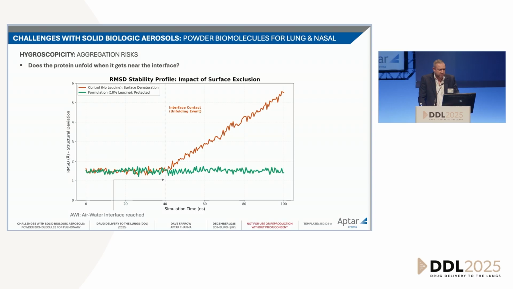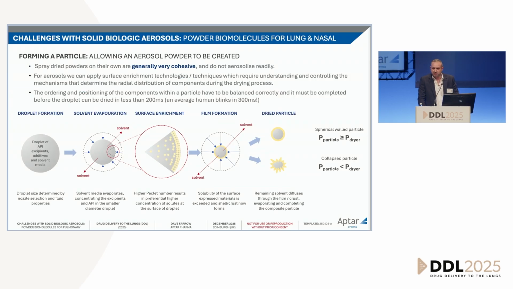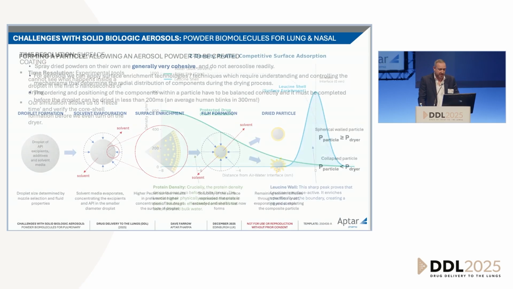When we add a certain amount of leucine, we see that the modality remains intact in its configuration, diverging very little from the original. So the leucine strategy is a good one to try. I guess then the question is, how much leucine? We need to think about modeling this in terms of surface enrichment as part of the solvent evaporation process and the film formation. We can build a model that says, okay, let's test this, and we can do this in silico quite easily.